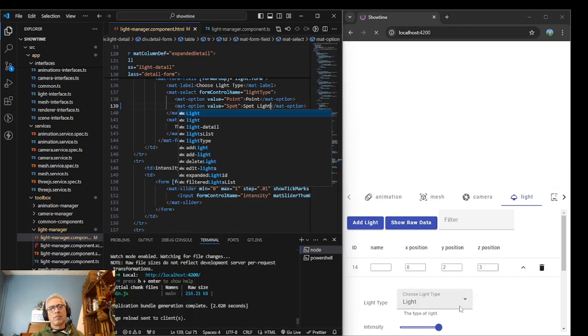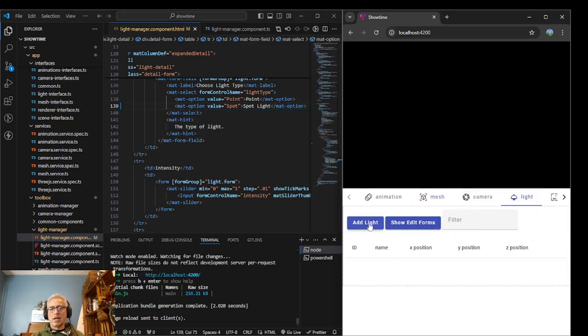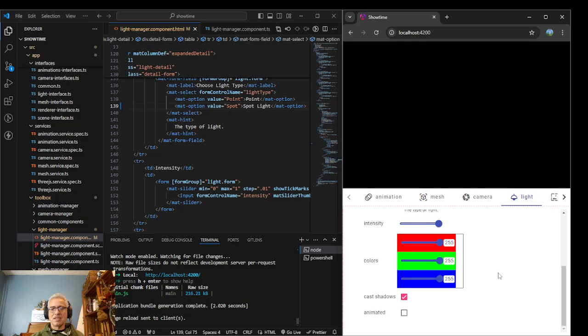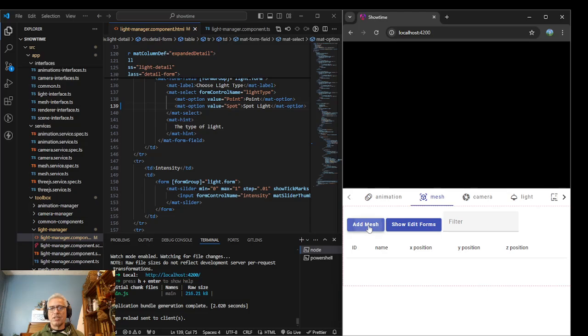So what I need to do is, let's go in here, add a light, show edit form, and then I want to be able to select spotlight. One funny thing you may not know about 3JS is that you can't see lights, or at least point lights, by themselves.